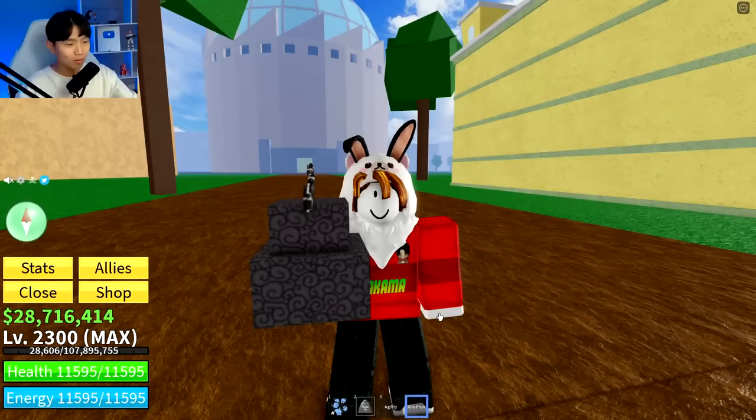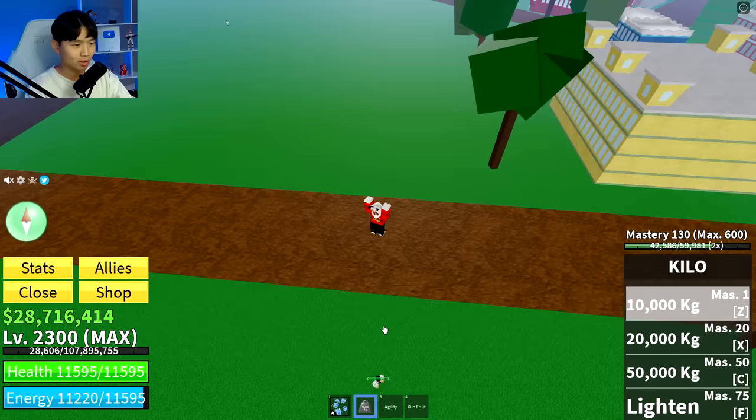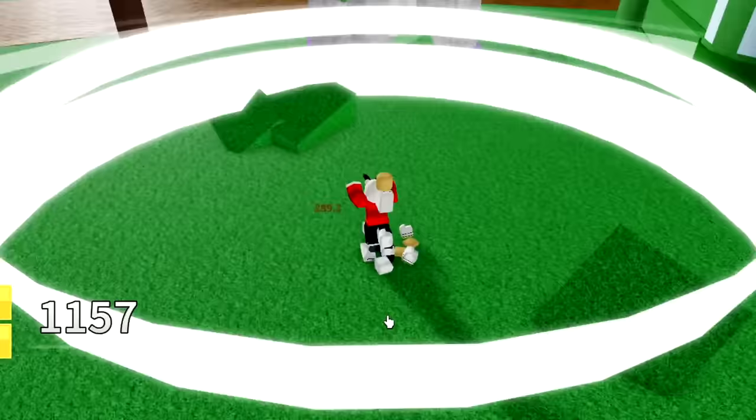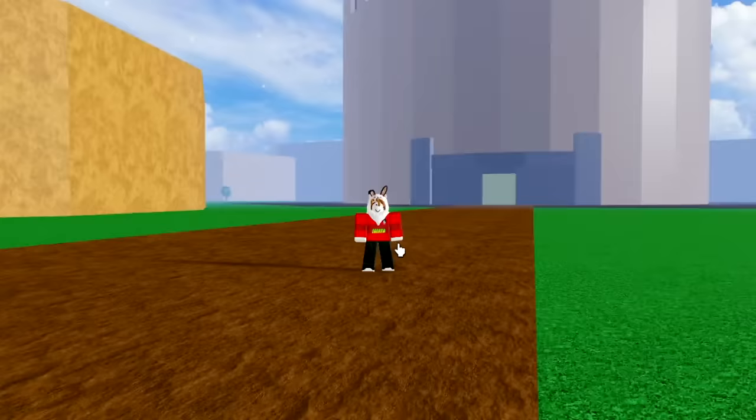You already know how I feel about the Kilo. Couldn't care less about it. Wouldn't really care if they deleted it, to be honest. They're making a totally different look for the physical fruit itself. So here's the 10,000 kilogram, 20,000 kilo, the 50,000 kilo. What is very cool about the Kilo, though? The Mary Poppins.